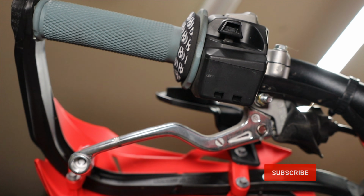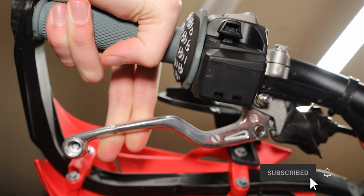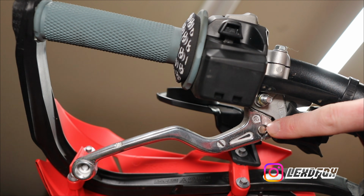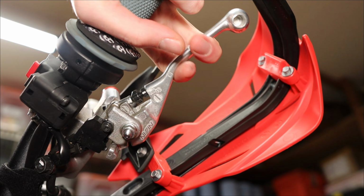But before we get into all of that, let me explain how a clutch lever actually provides clutch feel and throw. A clutch lever is a basic mechanic of physics. Levers apply force on one end to another from a pivot point, and the amount of force depends on the location of that point. And with the clutch lever, that force is applied here at the cable. So one of the ways you can change the throw is to move the point at which the cable is attached. Or you can change the transfer of that force from pulling a metal cable to pushing fluid, like you would your front brake. And changing that force transfer into a liquid means adding a hydraulic clutch. And today, we're not doing that.